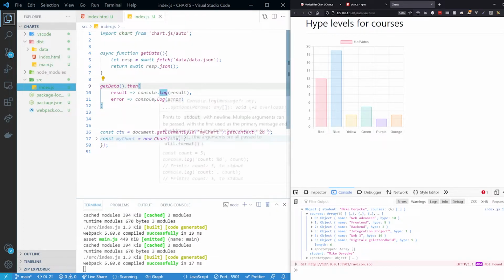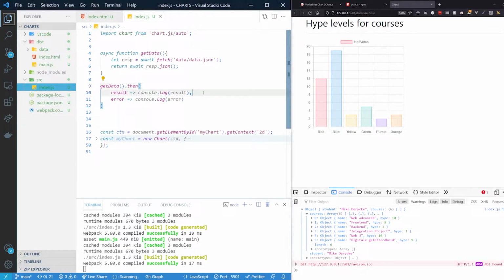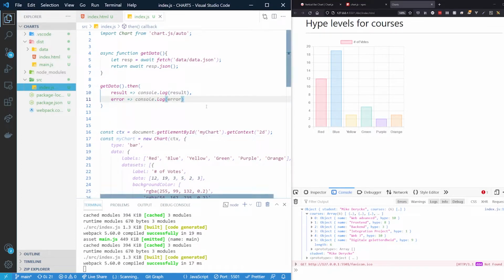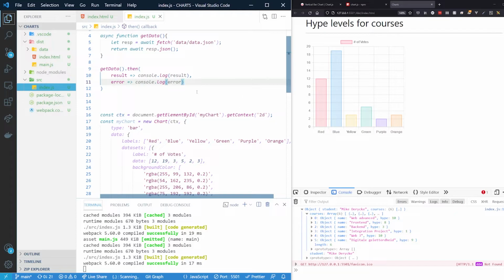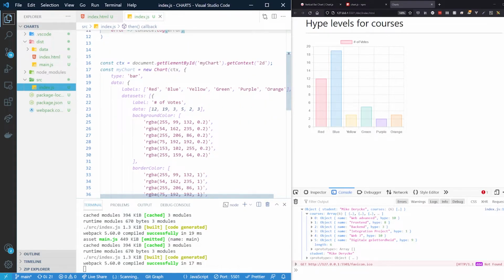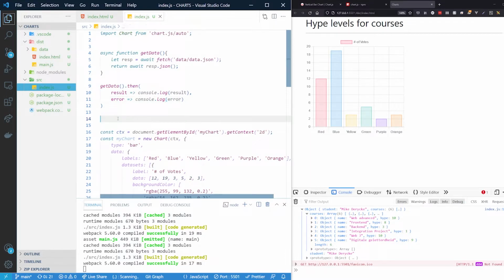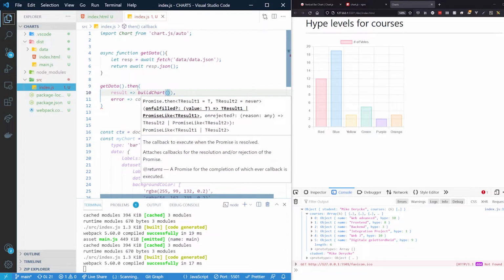Before we can just pull this and shoot this inside the chart, we actually have to analyze that data first. So buildChart, we get this, and I think it might be easier if we place everything for the building inside a function so that the moment this is done, we can actually call buildChart with the result.